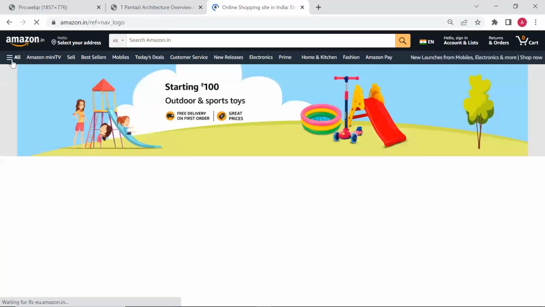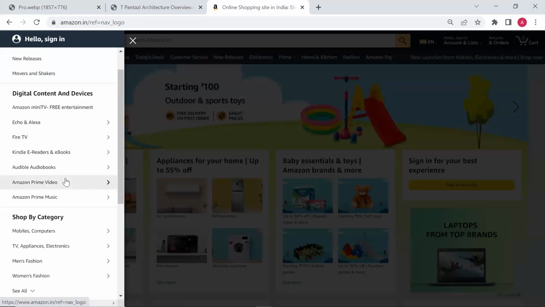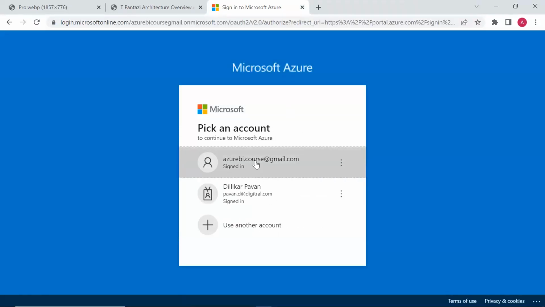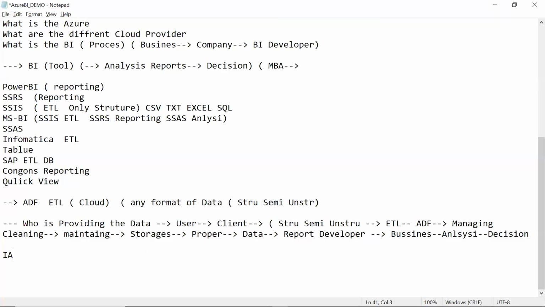They give you three platforms: infrastructure as a service, platform as a service, and software as a service.